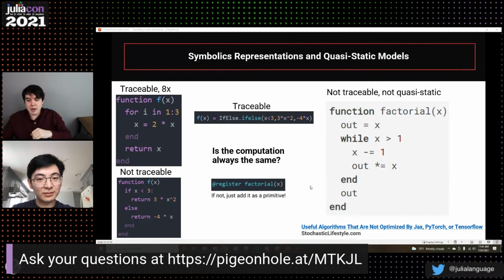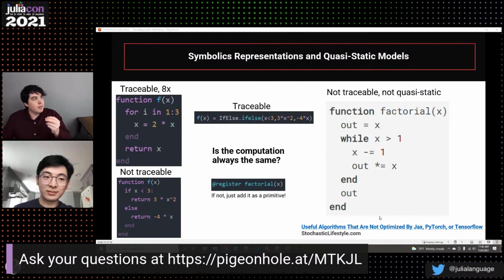So what do you do if you do want to handle factorial? Well, notice that inside of Symbolics, sum works, plus works, multiply works, sine works, cosine works. All these things work by default, right? But it's all built in Julia, so you can extend Symbolics.jl at will as much as you want. So you can say, here's my factorial of x, @register it, right? So make it something that we don't trace through. This is now a function that has been added to Symbolics.jl, and it will just keep it as this closed function, and it won't try to find out what's going on underneath it.